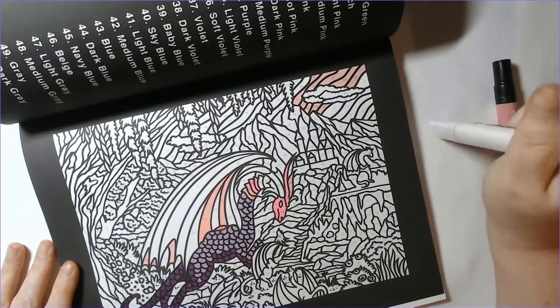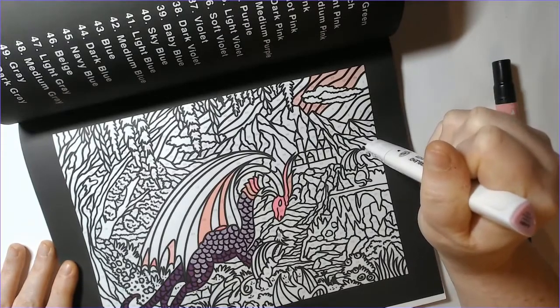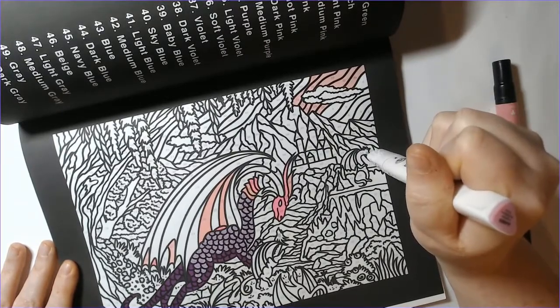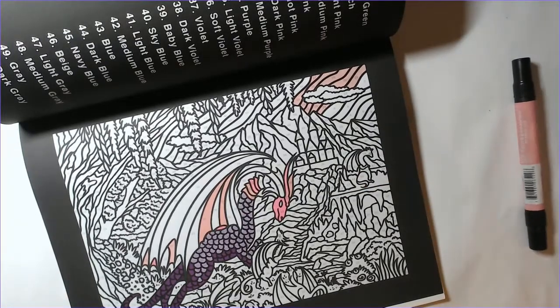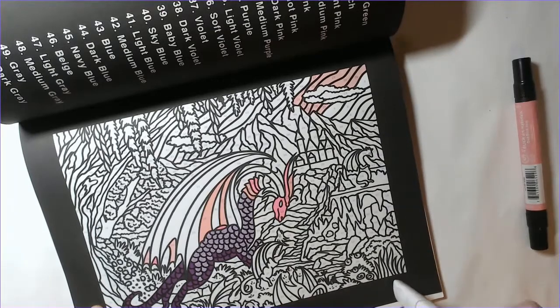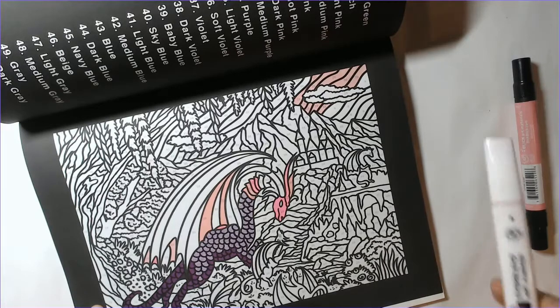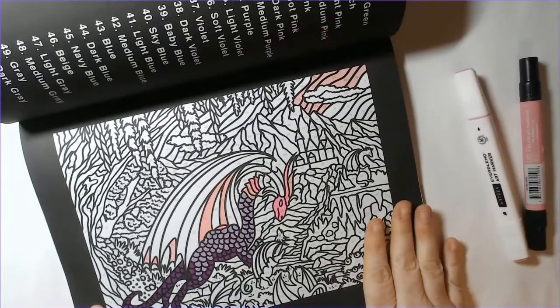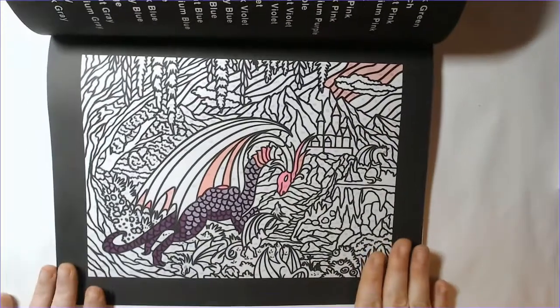Like I said, there's got to be a balance between complexity and being able to see the numbers in a color by number book. And this one is already frustrating me a little because I'm in strong light. You can see I have two different lights on right now, and I am trying not to get into the camera, leaning over, and I still feel like I need my magnifying glass for some of these. So I am a little bit bummed about that. Well, more than a little bit bummed, but y'all get the idea. Anyway, I'm going to stop there because I don't see this going anywhere positive.